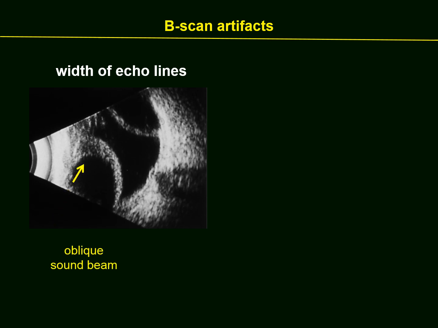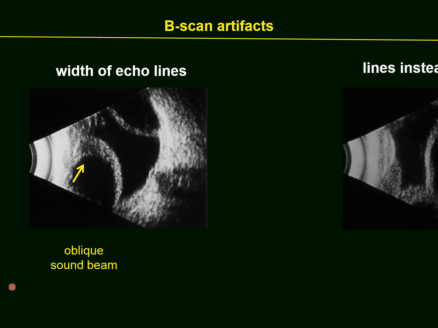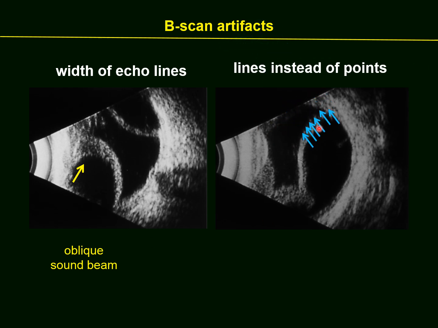Here are other B-scan artifacts caused by oblique sound beams, showing here a marked thickening of the detached choroid. And here again these holes, which are artifacts, they are caused by the retina, which on the surface of the detached choroid is slightly folded and causes this total refraction at certain points of the oncoming oblique beam.